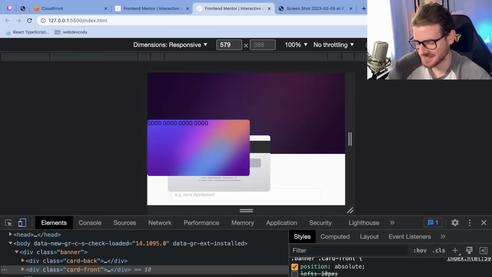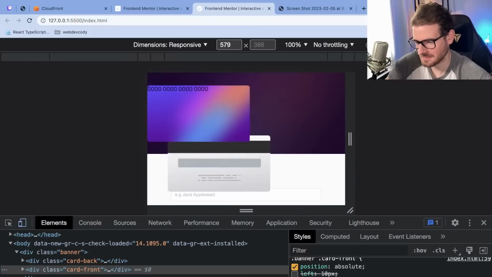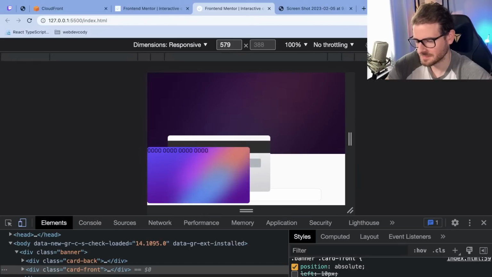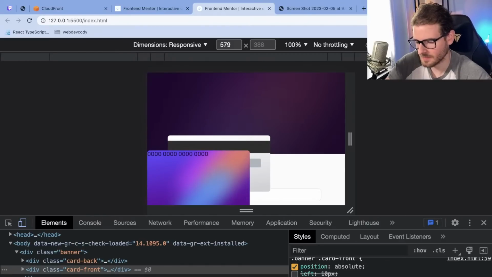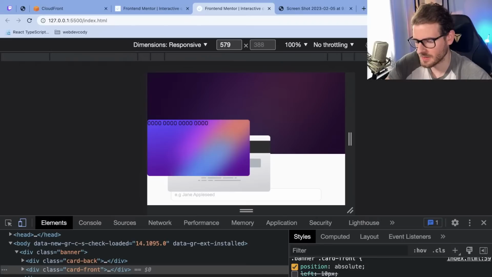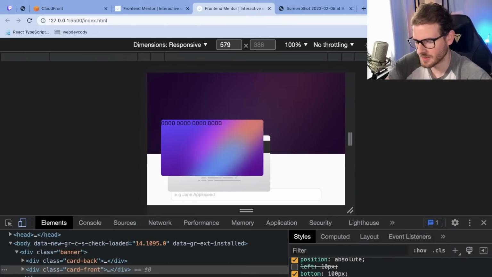Wow. Let's just try doing 100 there and left of 40 pixels. I don't know why I had negative to begin with. That's kind of weird.